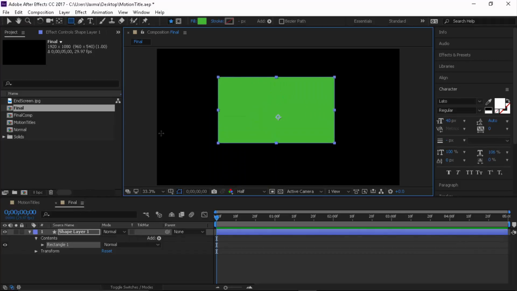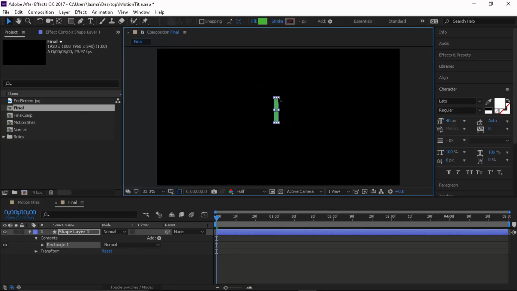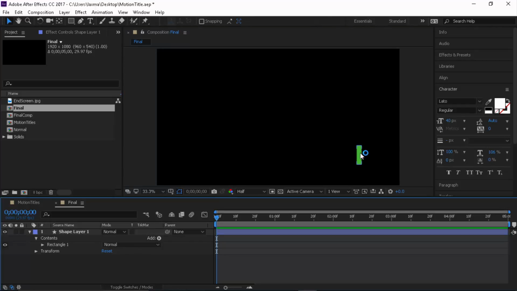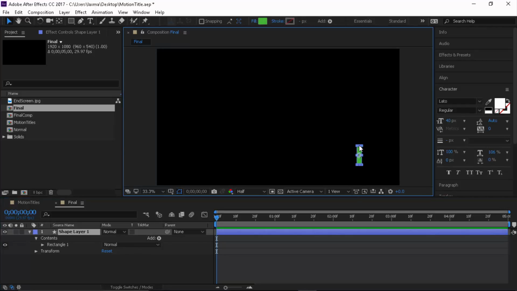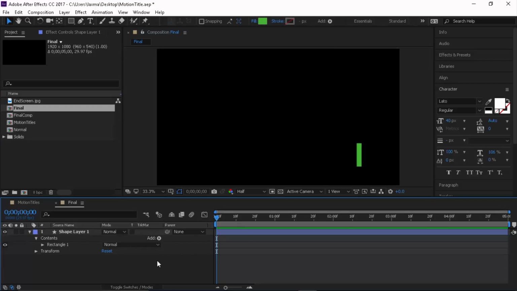I'm going to create something like this, but we need to move it around. So let's make it a bit shorter, something right around here. Now let's go over to the pen tool and make sure that our anchor point is right in the center of it. Do make sure the anchor point is right in the center, because if you don't, you're not going to have results like what I'm going to show you as the final. So once you have that, I'm going to be increasing it on the y-axis, something like that, and that's pretty much good.